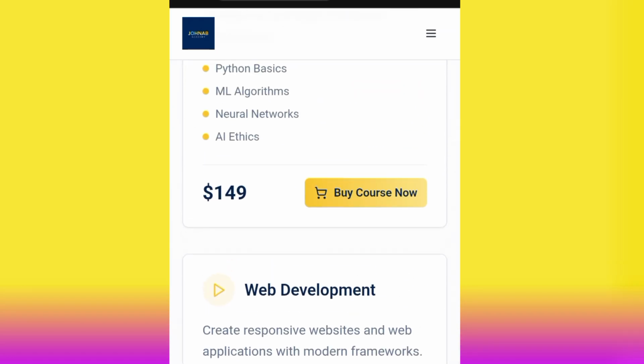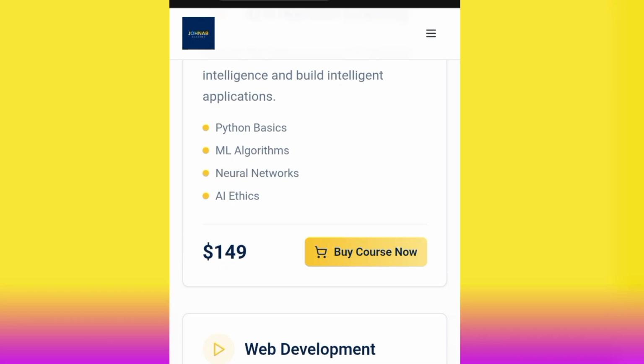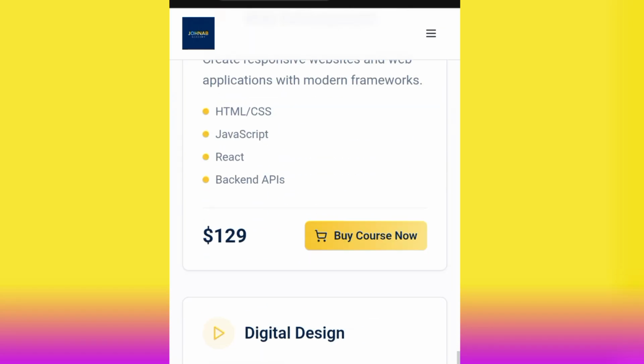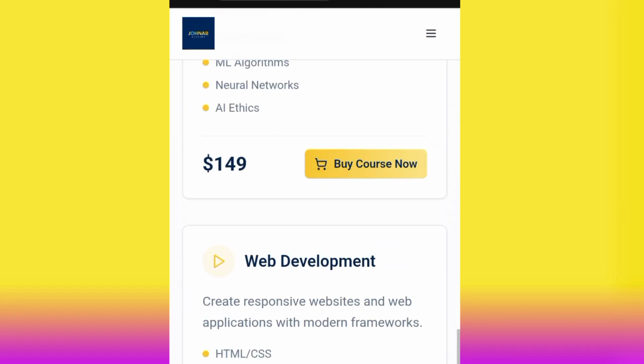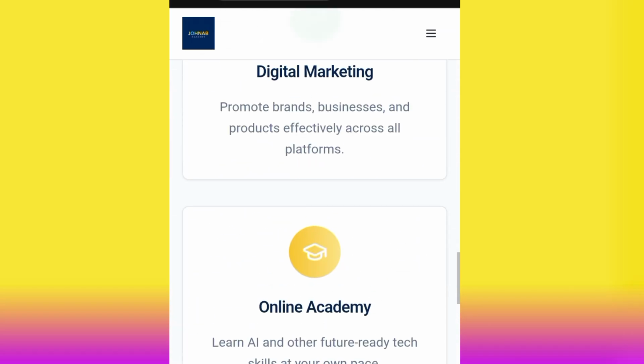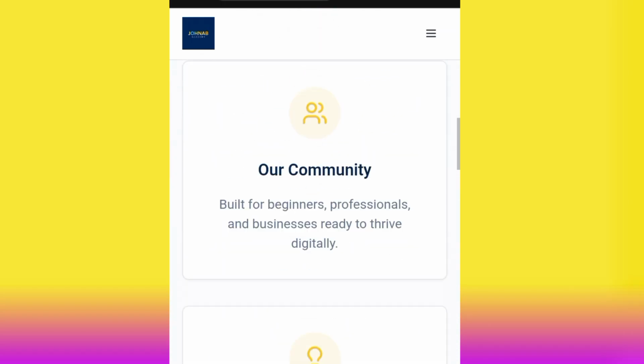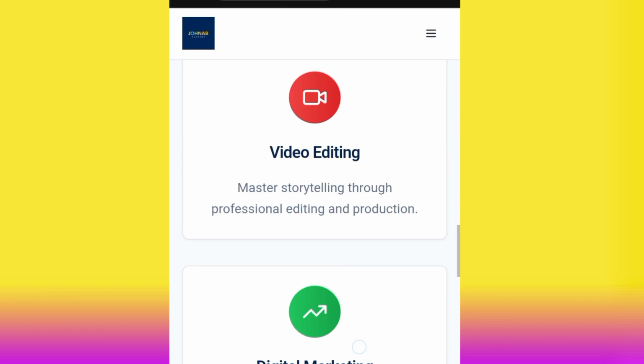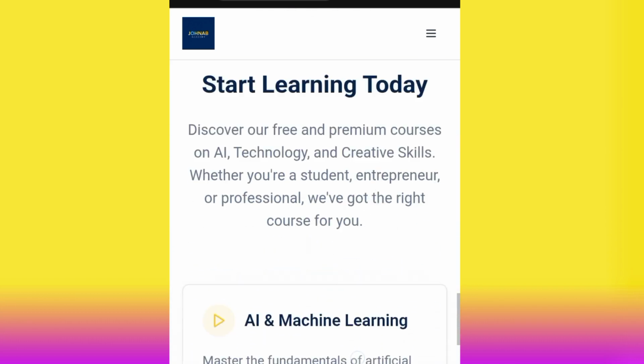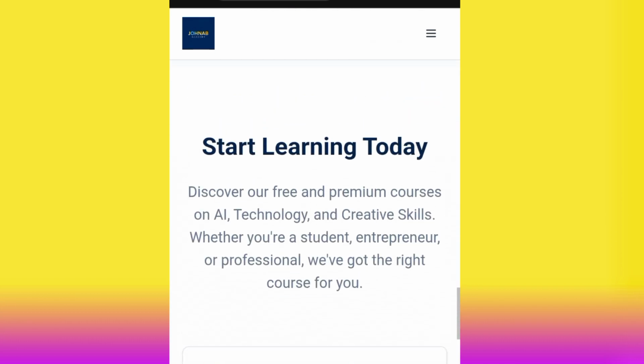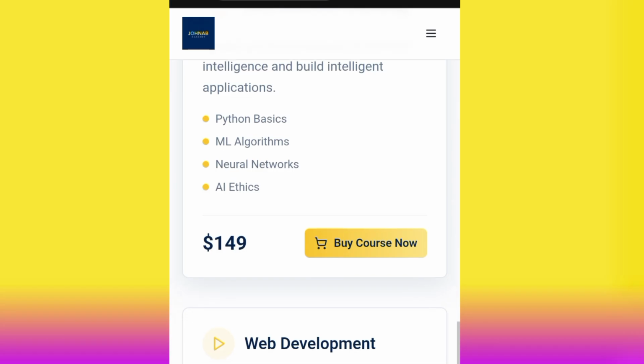Guys, this is cool. And Lovable even helped us add a price tag to it, but I can actually remove this price tag of $149. I'm just showing you that you can actually edit the website. You see, I just edited the website. This is our service, right? And these are the courses that we render. You see, start learning today. These are the courses. Okay, buy now.